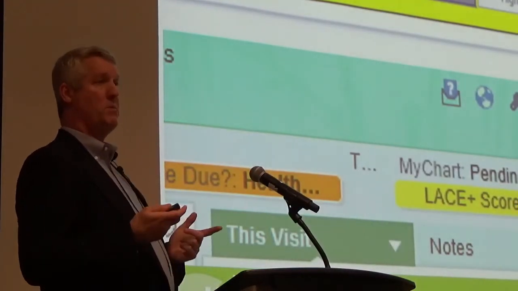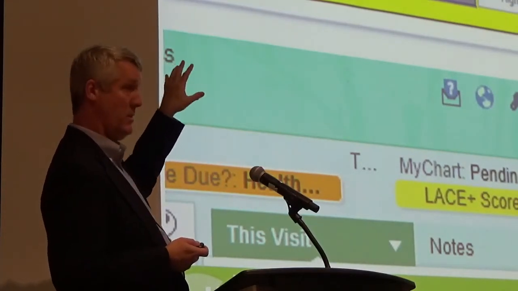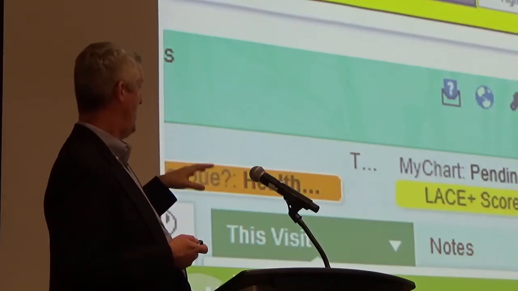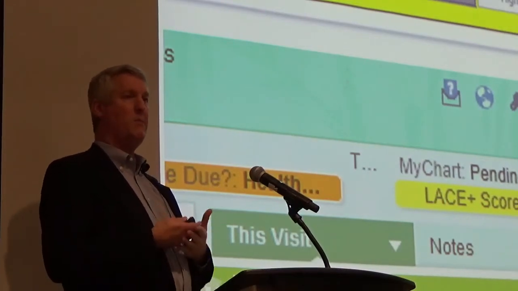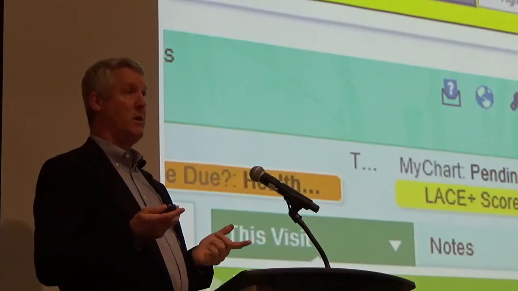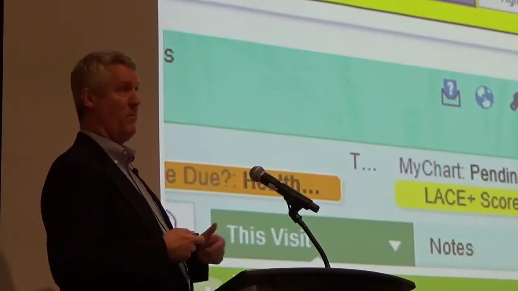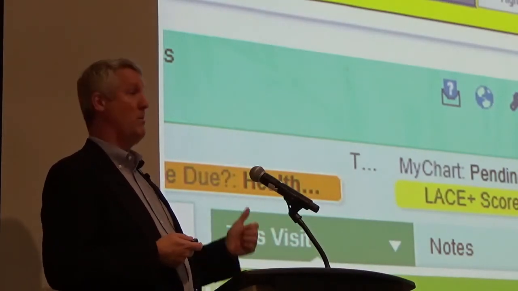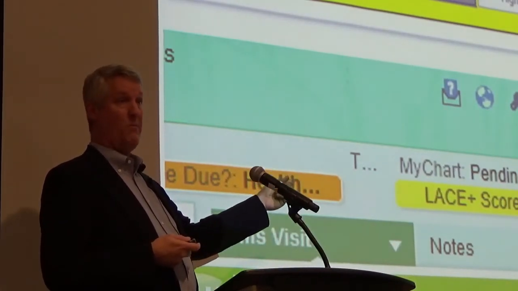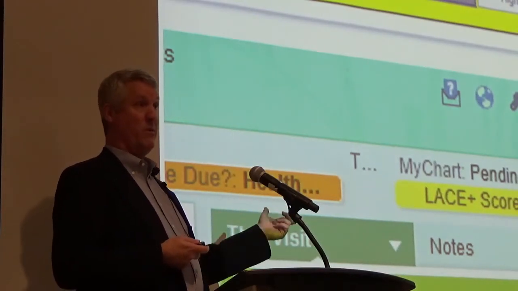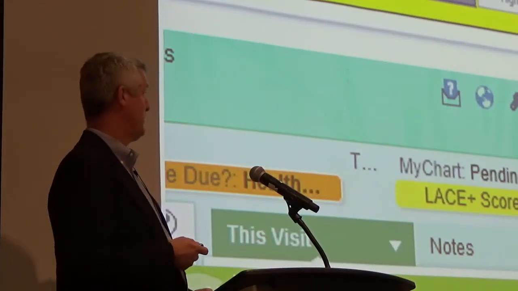And then you've got to embed this process in your electronic medical record. So this is what it looks like in ours. We have one that we can click just as our global assessment, and then we also have the LACE score that shows up in the EMR. Everyone's EMR is a little different, but it's got to be top of mind. It's got to be something that's visual for the providers. Because I may not think about risk, and I may not think about how that risk impacts my decision making at the front office when someone calls to get an appointment, or in my clinic when someone shows up because they have a runny nose and a sore throat. But gosh, look, the risk is sky high. What do I need to look at? Because I'm cross-covering my partner, and I know better than to just take care of their runny nose. I'm going to look and see what other things they need to have done while they're there.